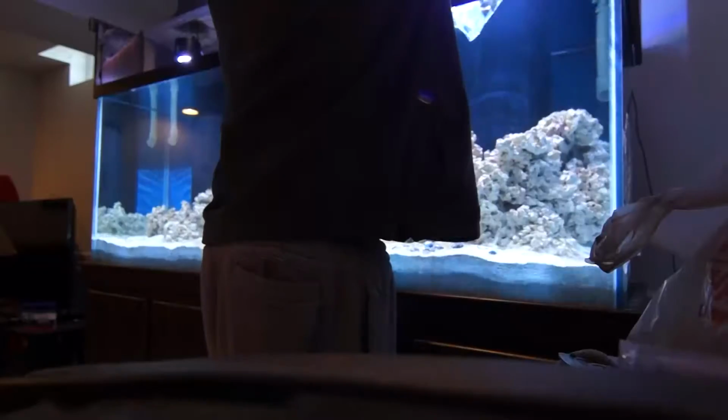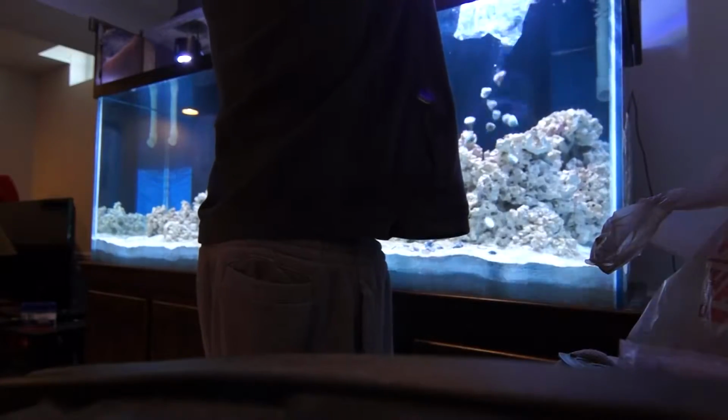The tank finished cycling almost exactly on Christmas. I think Christmas evening I did a test of the water and all the parameters were beautiful and lovely. So it was super exciting. It was like a little present from Santa. Because technically, I wasn't supposed to get presents this year because of this tank. So we had that happen, the tank was cycled, so I started with some invertebrates.